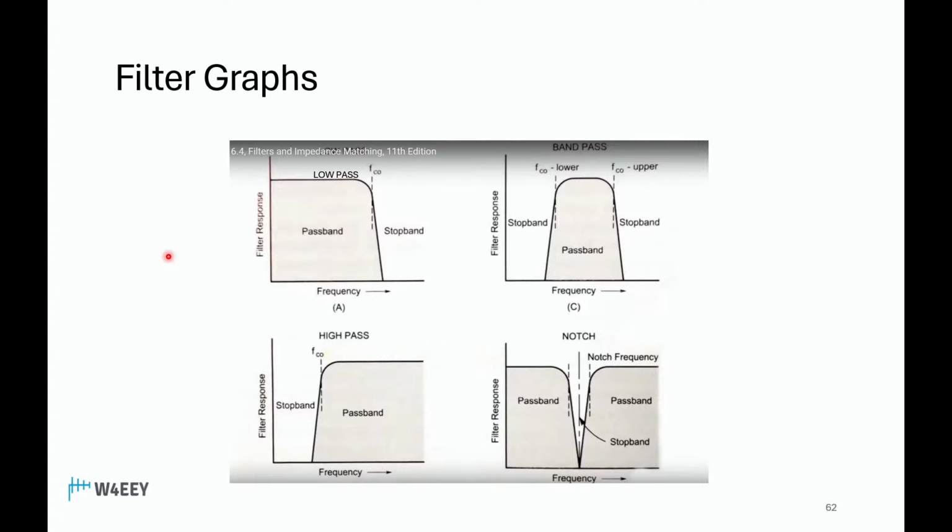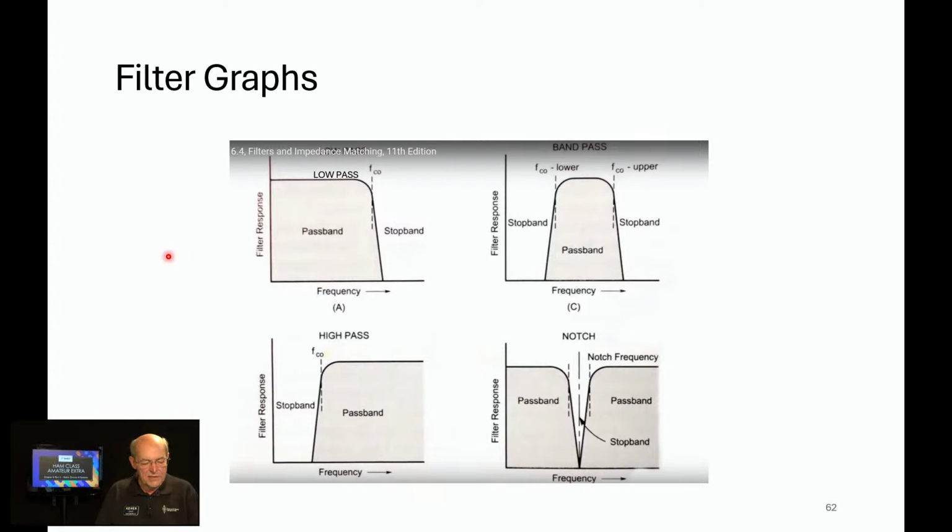Kessler had a pretty nice animation on his site. Here we see a low-pass filter, meaning it'll pass the low frequencies and it will cut off frequencies that are above the cutoff frequency, also called the stop band. So the opposite of a low pass is a high pass, where it will pass the high frequencies but cut off the low frequencies. So it'd be a range of frequencies across the bottom, filter response vertically.